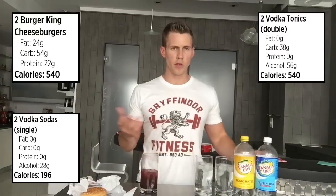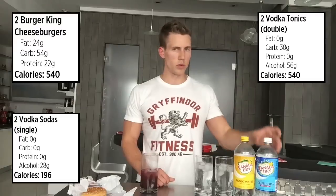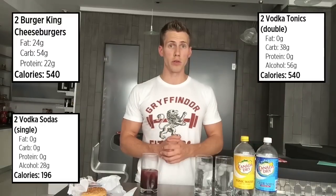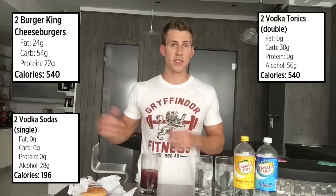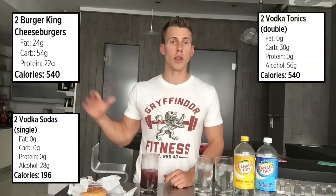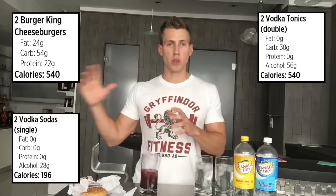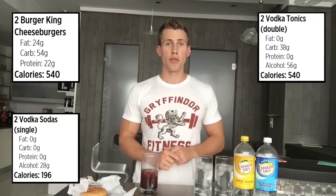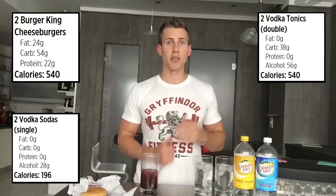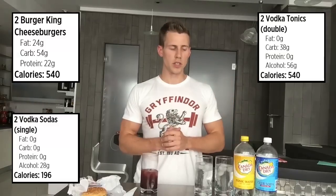What are the macros for the alternative? If we have two drinks — both low balls using soda water — that's 200 calories versus 550 calories. You can still get a little buzz on those two drinks, still have the same experience, and you're much more likely to stay on point for the rest of the night, have a better sleep, wake up, and start crushing it again tomorrow. Almost 200 calories saved just means keeping carbs 30 to 40 grams lower and fats 8 to 10 grams lower throughout the day. You can do that — that's easy.